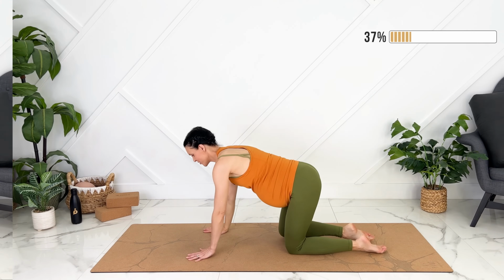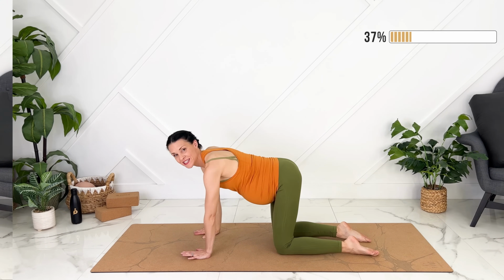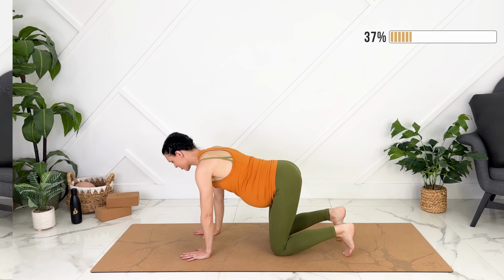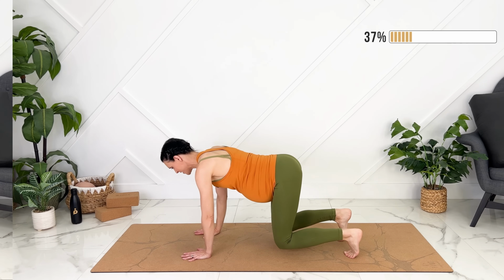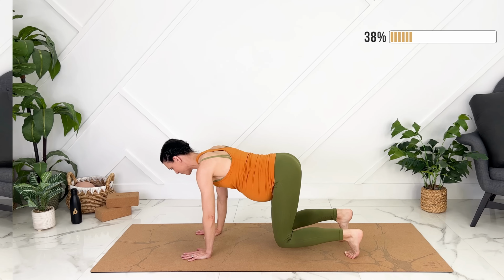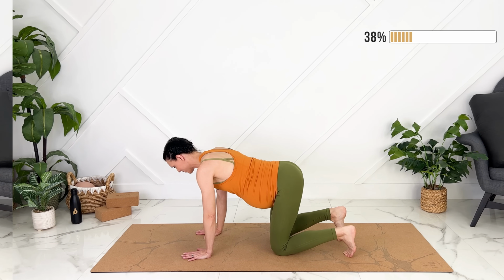Let's come back to all fours here. We're gonna move into some bear hovers. If you wanted to add a pelvic floor contraction, you can as well. Let's tuck our toes and then exhale, pull your baby in. We're just gonna slightly hover your knees. The closer they are to the ground, the more challenging it will be. Releasing down, good. Release your pelvic floor if you contracted.